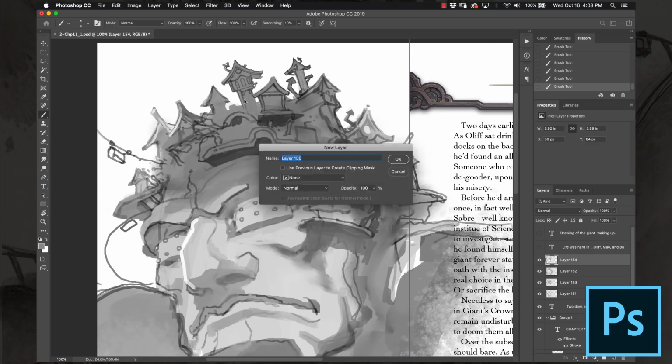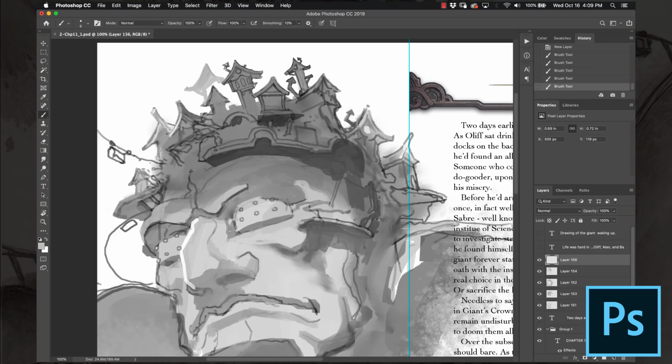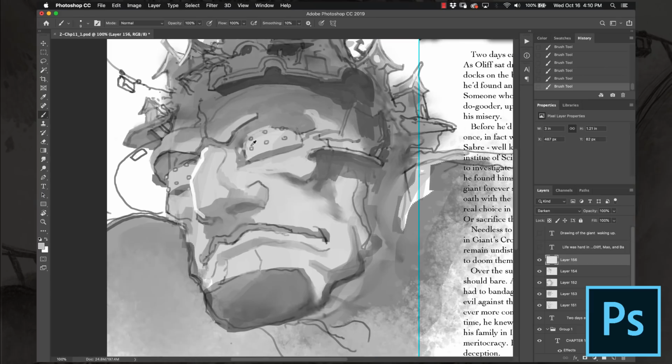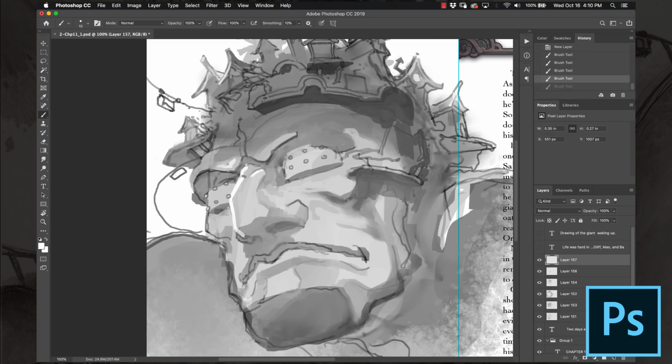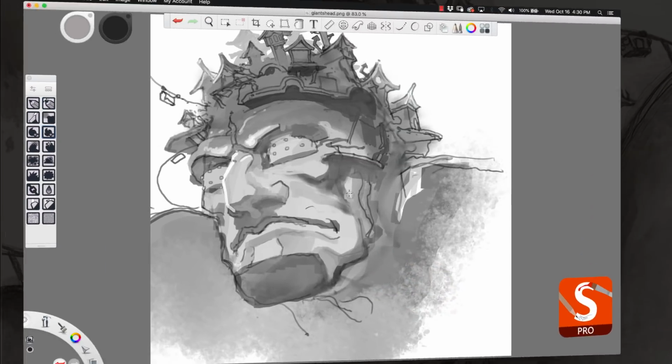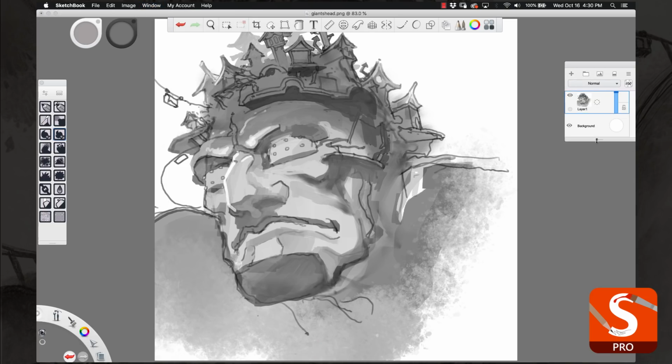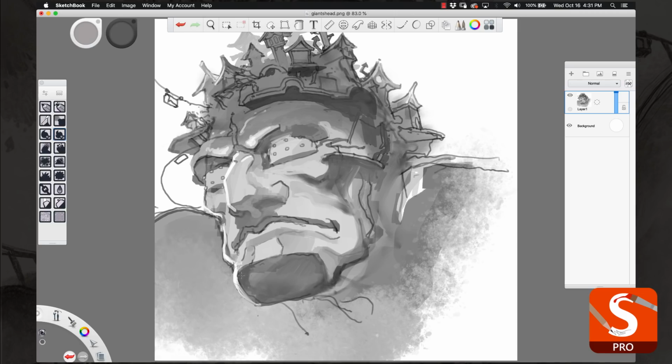Now, I'm not saying that you have to use Photoshop. I mean, most of anything you're going to use in any drawing program is going to use a lot of similar things that Photoshop has. So working in another program while you're building up your career is not a bad idea. Specifically, if you're a beginner or intermediate with digital art, Sketchbook Pro is a great option. And for all you cheapskate artists out there, you're going to really appreciate this, because Photoshop costs like 10 bucks a month. And if you're not making money doing digital art, you shouldn't be spending that kind of money until you start making money doing digital art.